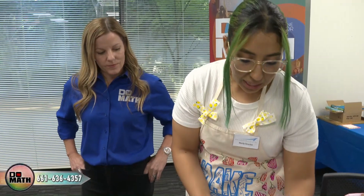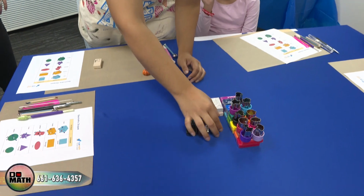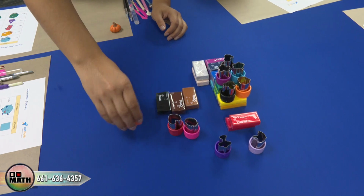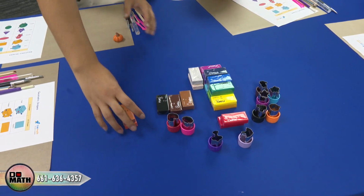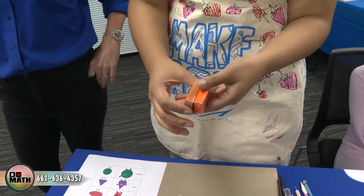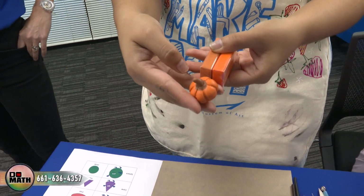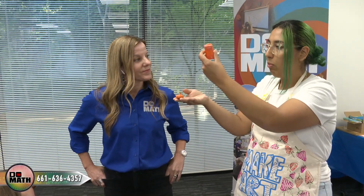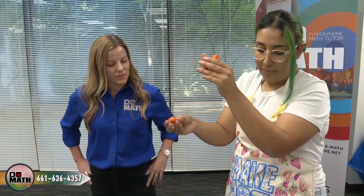The holidays are coming, but it is fall now. You guys could start using your colors. I'll grab the colors that I use for the pumpkin. A cool thing about polymer clay is that it does come with the colors already, but you could always mix them if one's too bright and one's not bright enough, and that's what I did with the pumpkin. So this pumpkin is the mixture of both. I used these two colors: a really bright orange, and then more of a softer orange.